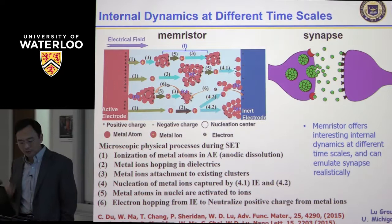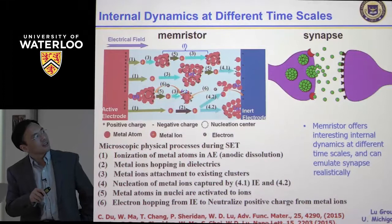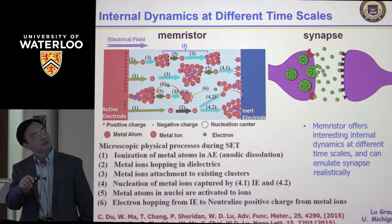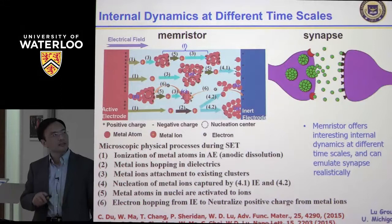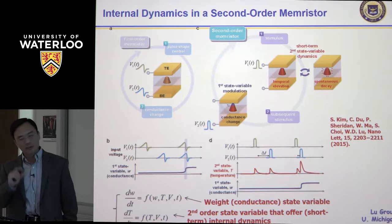So you can also use the device to emulate not just the effect, but also the fundamental dynamic processes. As we discussed, in these devices, when you move the ions, there are also many interesting dynamic processes involved. Your particle can be oxidized on one side, it can be reduced on the other side. You can have different activation energies, you can have some temperature in the device, you can have different time constants in those different devices. So in principle, you can actually map these internal processes in biology. So not the effects, but fundamental driving processes in these devices. You can really emulate it in a very, very realistic fashion. Okay, so I'll skip a lot of details. But we did find that it's indeed possible. So we can use a single device to emulate the internal dynamics of a biological synapse. Okay?